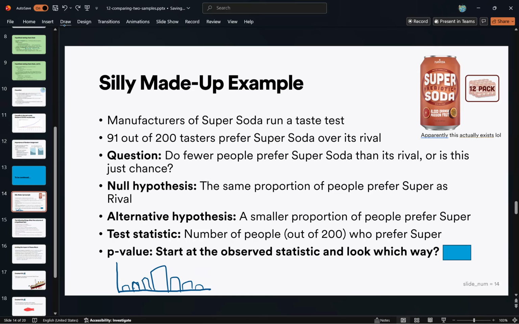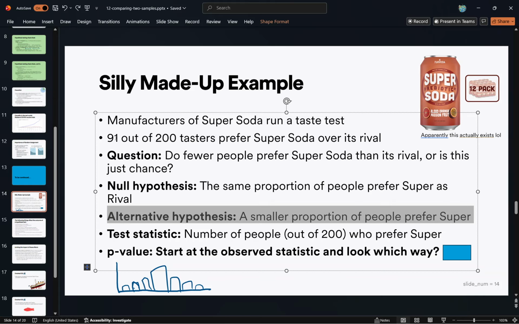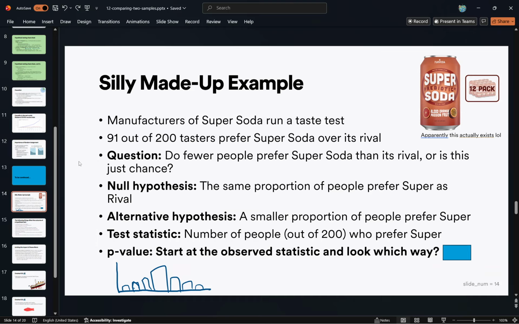And then our p-value is, all right, these are all the numbers of people who prefer Super Soda. If we're calculating a p-value, we want to know how often did our simulated idea, assuming that people really didn't like Super Soda any less than the other one, start at 91, right? How often did our simulated environment pick the number 91 or something even more extreme that would lead us toward the alternative hypothesis, right? How many times did we predict 91 people like Super Soda, or 90, or 89, or 88? All those things. Does that kind of make sense? Start at 91, wherever it was, maybe right here, and go this direction. Go left. Does that kind of make sense?